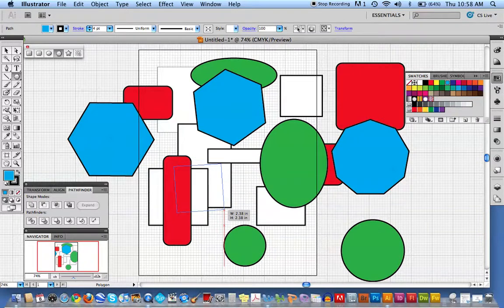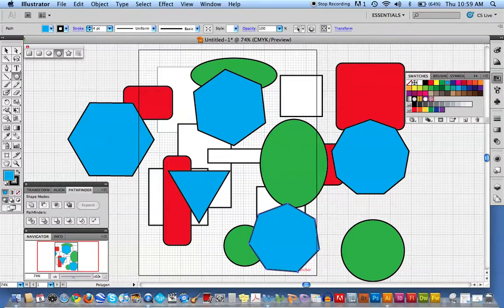And of course you saw the square at 4 sides, and a triangle can be created by using a 3-sided polygon. Get that lined up a little bit. Okay, and that is your polygon tool.